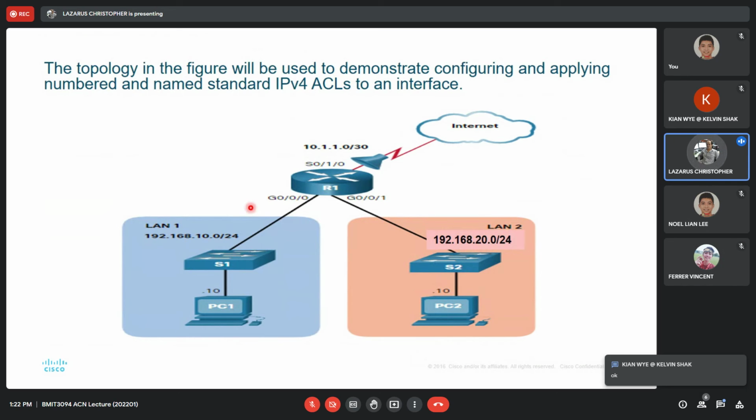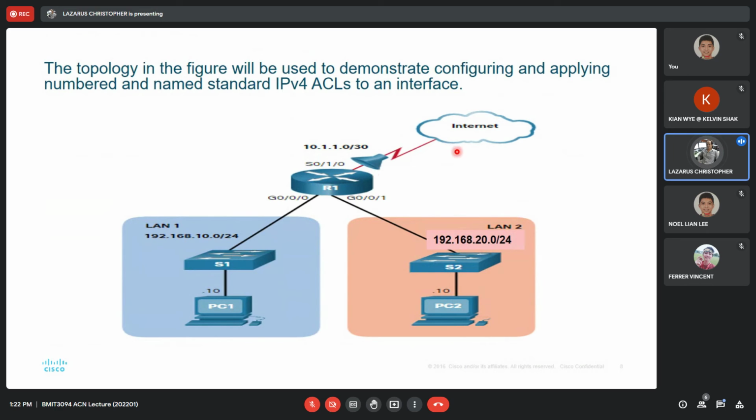So here is a simple topology that we're going to use to demonstrate how to configure and apply numbered and named standard IPv4 ACLs to the interface. We have three interfaces here: two gigabit interfaces, gigabit 0 and gigabit 1, and serial 0.